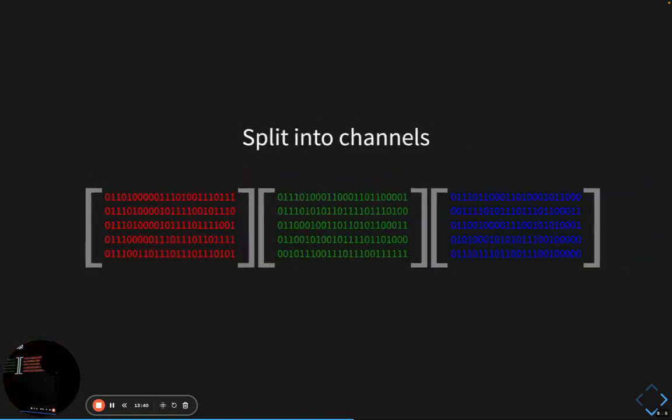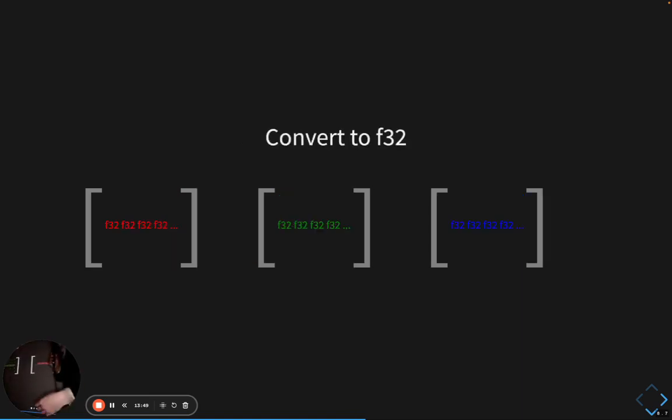Once you split into channels, you basically have a set of ones and zeros that you now need to deal with. You can think of this as a matrix of 3 matrices. What you want to do is actually convert first to F32, for the reason that the neural network is expecting floats of 32 size. I'm fairly certain you can use 16 bits and even 8 bits with other neural nets, but the weights that I loaded were specifically expecting F32s. Then you flatten them all down into a single buffer with all of the red pixel float values first, the green second, and the blues third.